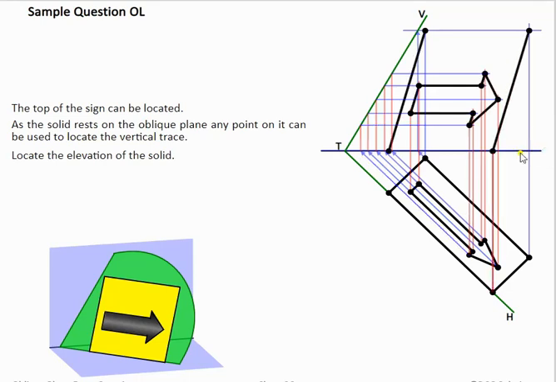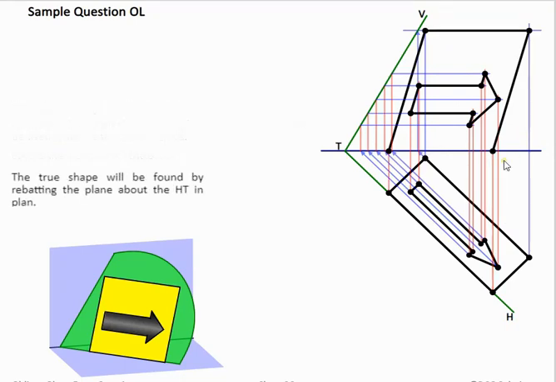Now this, our arrow drawn in and our sign completed here. Now the next thing is to find the true shape of this. We're going to do the rabatment method where we fold this on the ground. So the first thing we do is we take a vertical measurement here somewhere. So from this we rotate this around.